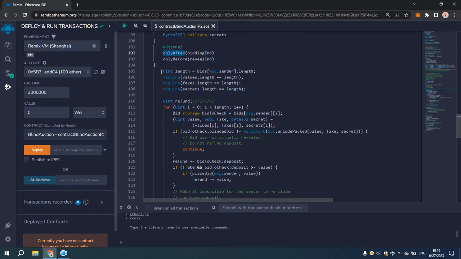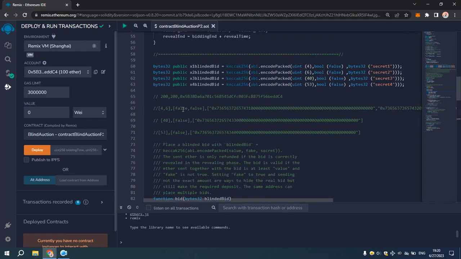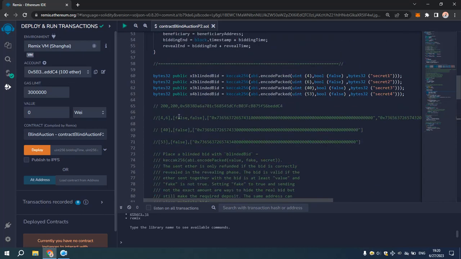Then in this function, first we count how many bids this participant made. We call this bids array for the current bidder and get its length.